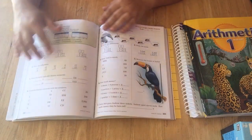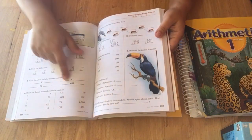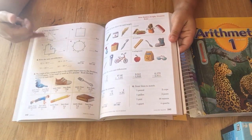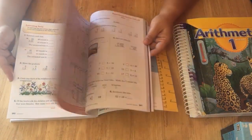Roman numerals. So these are things that if I had gone right to grade 3, like we hadn't really done a whole lot of Roman numerals, he would have missed that. I don't even believe we did Roman numerals in Singapore. I could be wrong though. We're talking about perimeter on shapes and stuff. So these are things I didn't want him to skip.